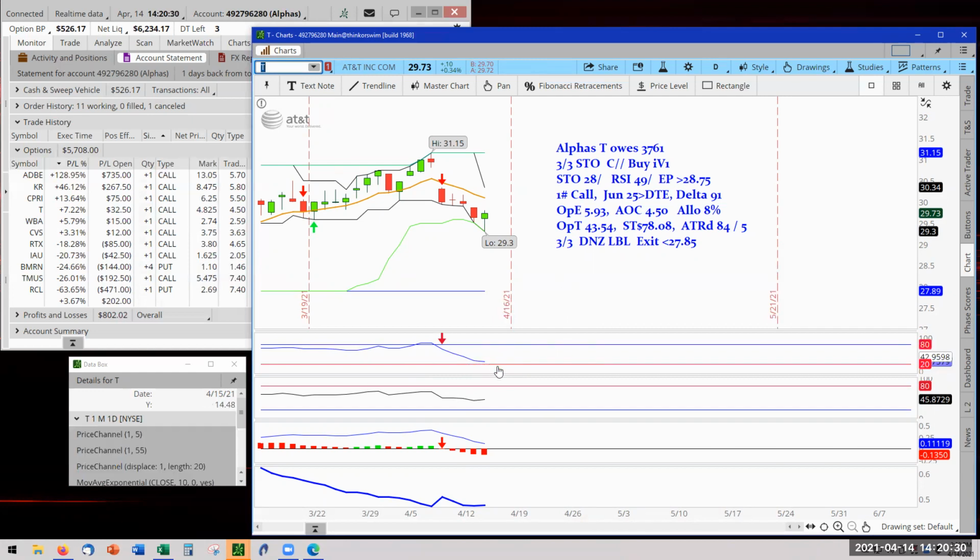Now, it could come down, cross into the 20 and come back up, which would be ideal, or just come down here, mangle along, and then pull back up and get out of here. So we do have till June 25 to make our exit here on T against a 37.61 O. All right, that takes us now over to Walgreen.